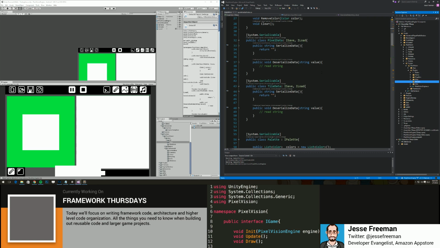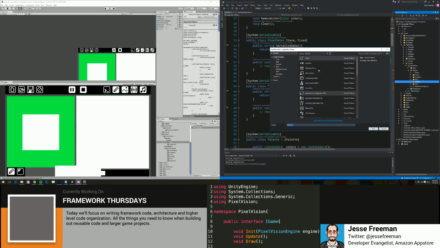What I wanted to see real quick is, can I create a new class? I feel like there's a Unity option. Nope, it's not installed.